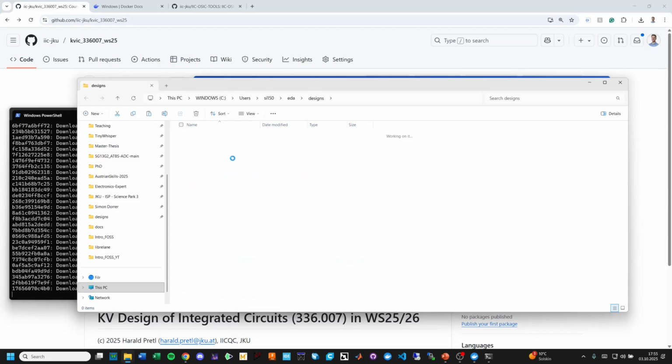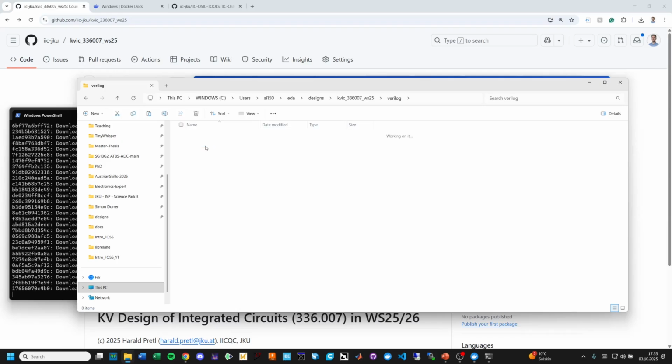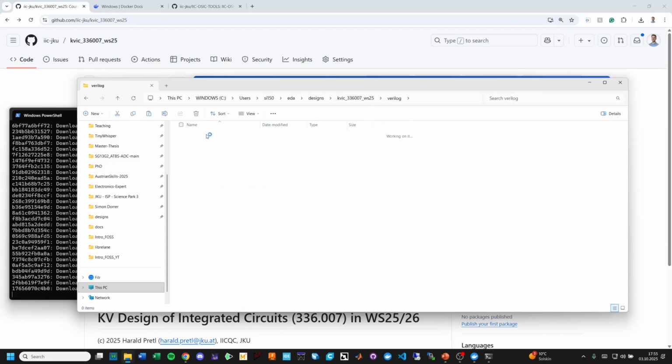And within here, you have your, for example, Verilog folder with the source folder of the counter and the test bench of the counter, both in Verilog. Here you have the simulate shell, and in the source folder, you have the uses stats shell.